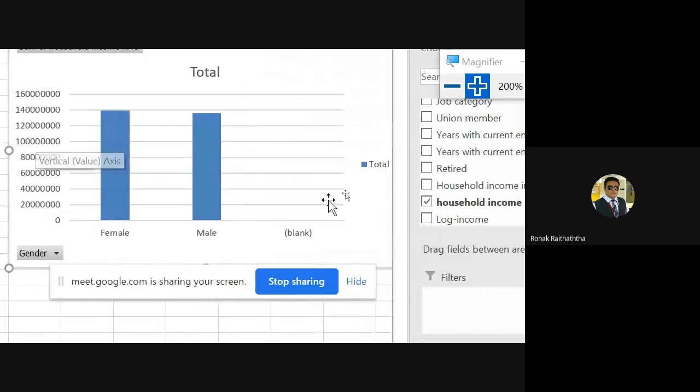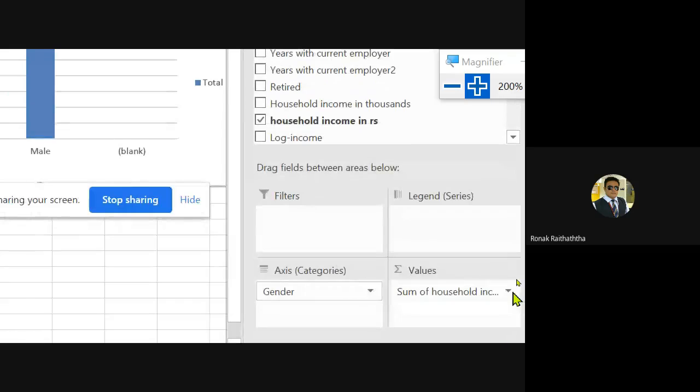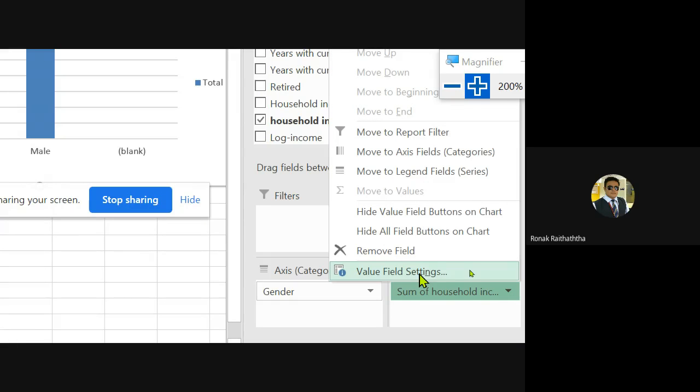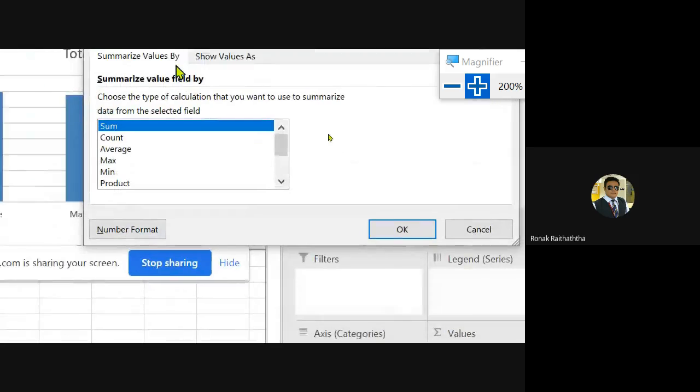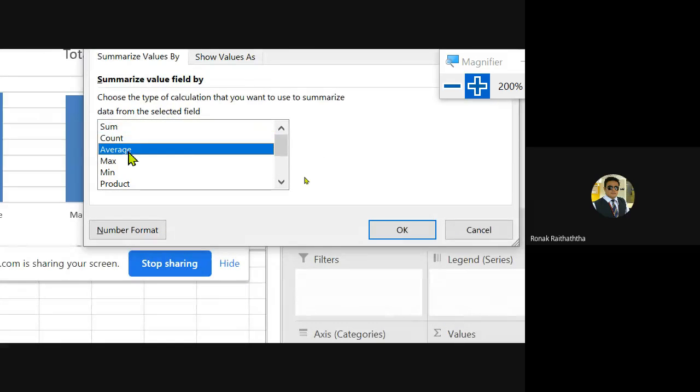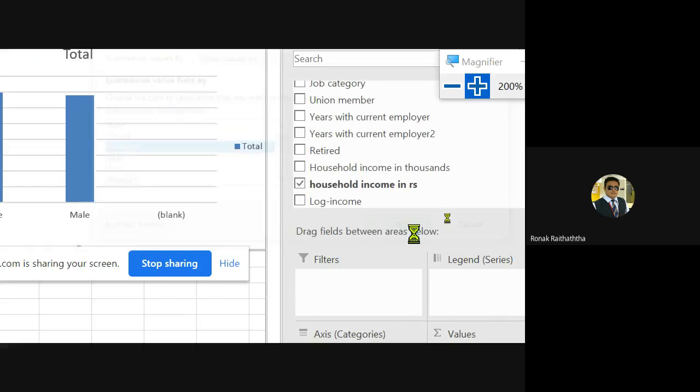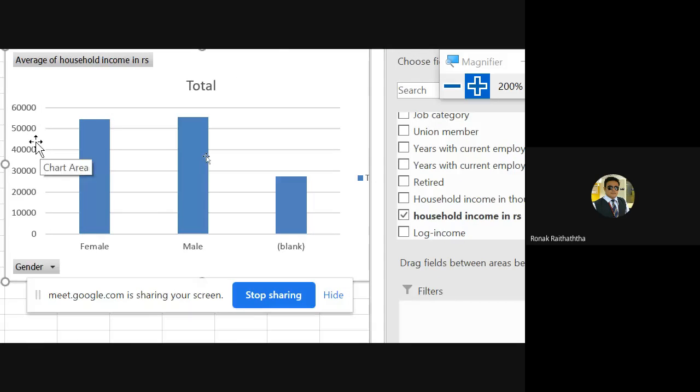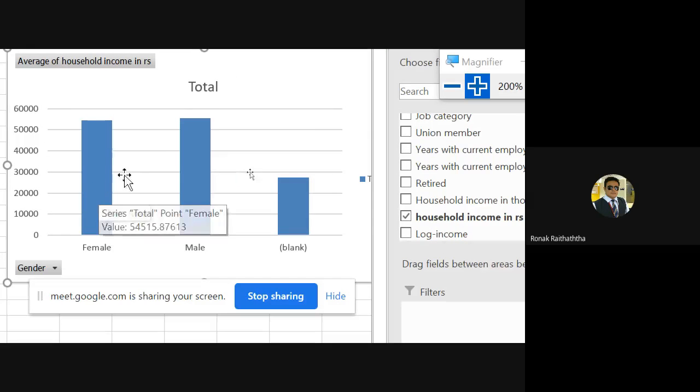Here I have such a data. Some of the students would say, sir, you have done the summation; instead of summation we want the average. So clicking over here, then value field settings, and in value field settings we have the option of average. Selecting that average, pressing OK. And here I have the average income of male as well as female.